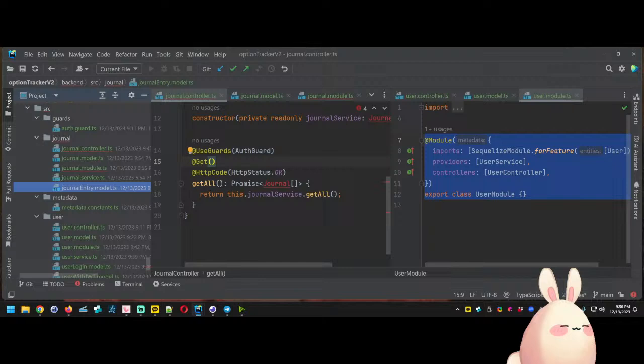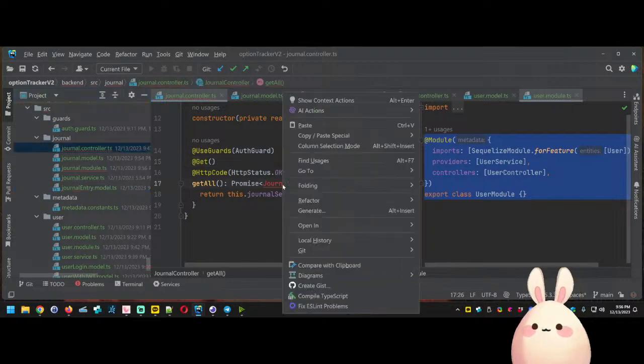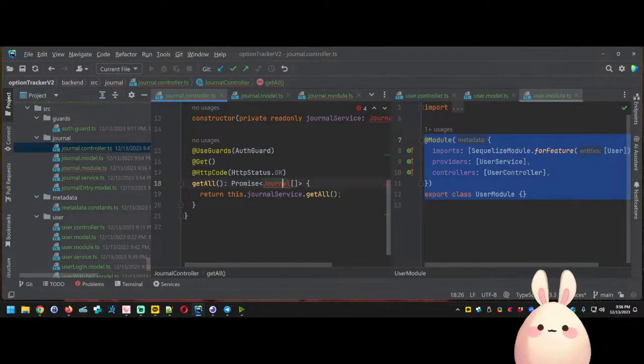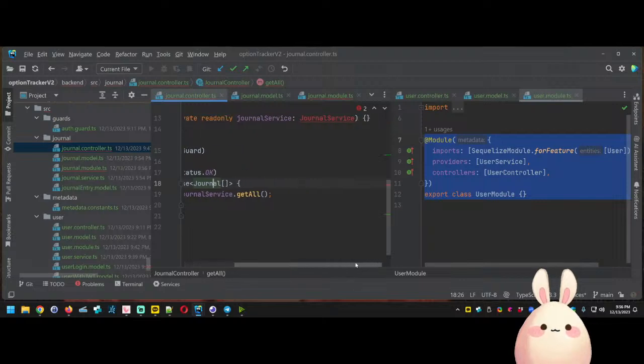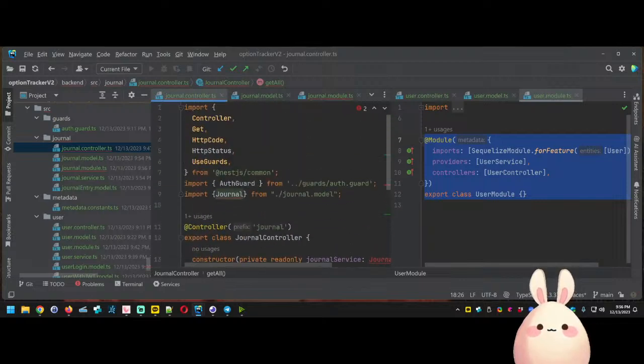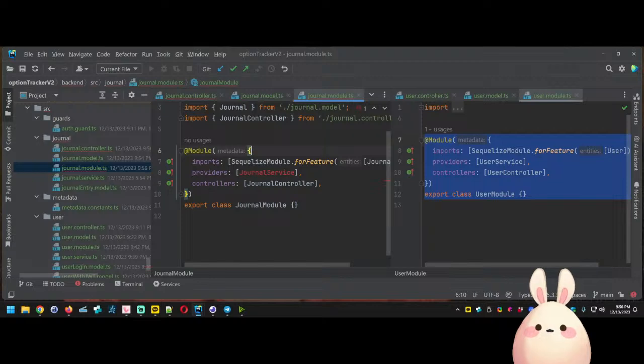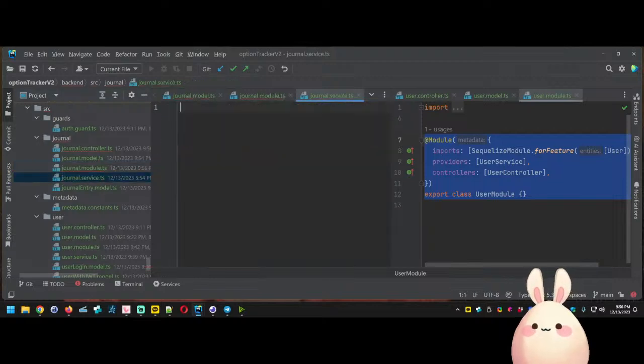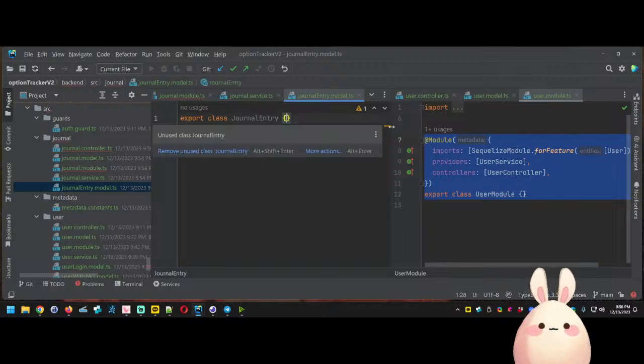I don't know if I feel that strongly about it. Yeah, let's just return a full journal entry, including the user ID. I don't think that's the worst thing in the world. Let's save you. Thank you, ESLint, for cleaning that up for us. And then we have our service that we need to create and our entry model.